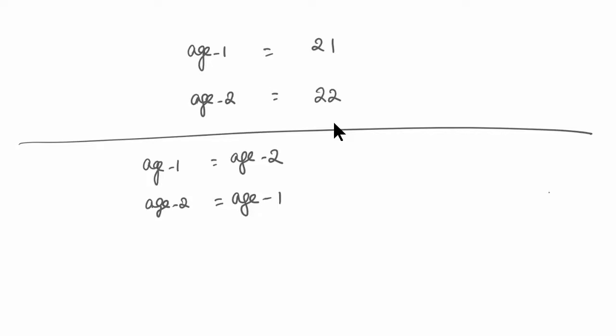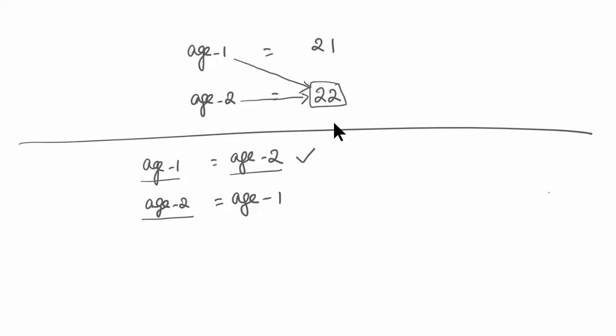Age_1 equals age_2. Now remember, variables are just pointers to somewhere in the computer where the actual value resides. So when you say age_1 equals age_2, you're essentially saying that age_1 also points to what age_2 points to. Right? As soon as you execute this statement, both these variables become 22 or point to 22.